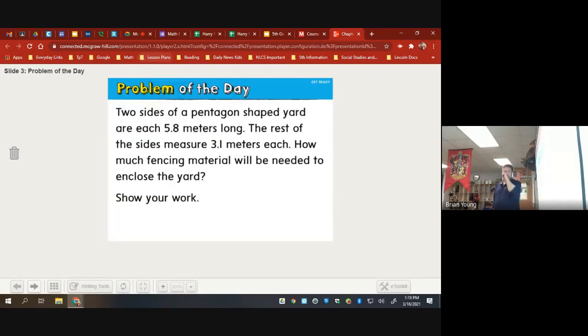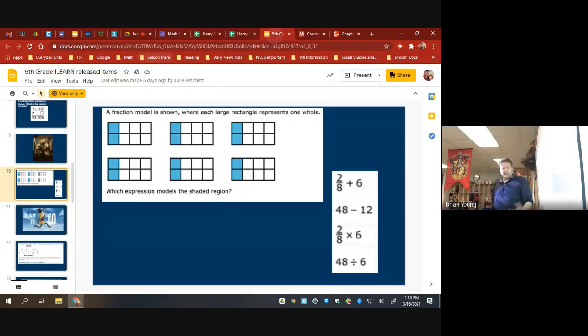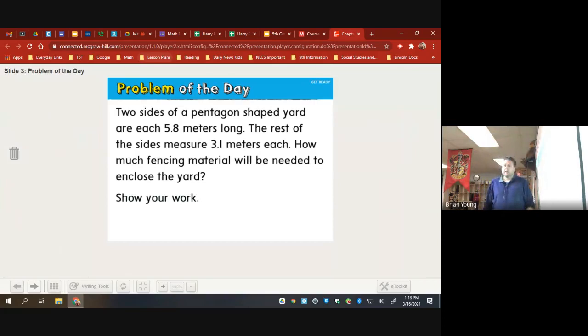Let's look at this problem of the day first. Okay, this has nothing to do with the fractions or anything like that right now. This is just a review problem. Okay, we could do this review thing that I had up here. Remember this, that review thing right there? Well, I want to do this review right here with you right now because this has to do with either area or perimeter. So, and it also has a little bit to do with geometry that you should have had last year, but yet you didn't because of that good old disease, all right?